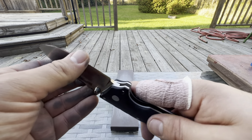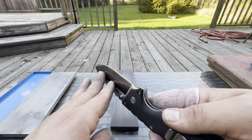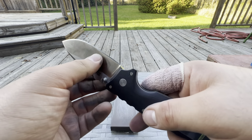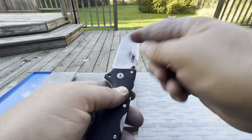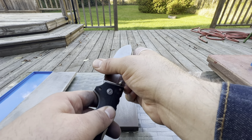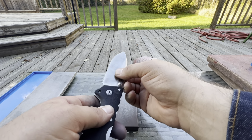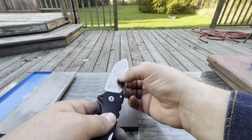I don't feel for a wire at this point usually, but you might. Basically what I'm feeling for is if I do this and there's a little catch, and I do that on the same part of the blade on the other side, there's no catch. See that? Very little catch when I'm rolling. By catch I mean it feels like there's nothing there.